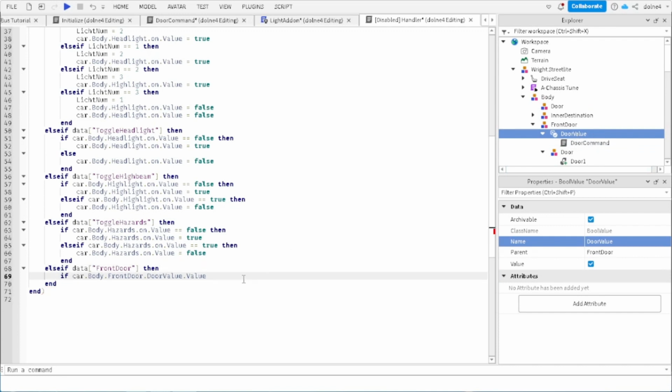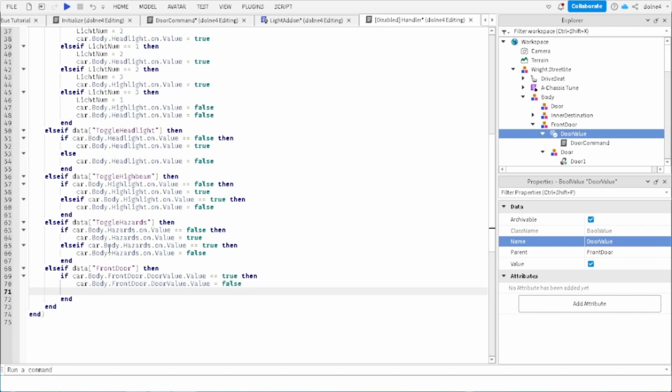So if this part here is equal to true, then we can set this false. So I'm just going to copy this here and paste it to save myself time. You can just backspace this up to equals, and then put in false.